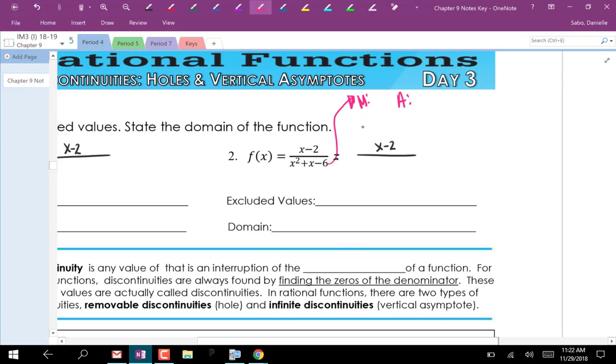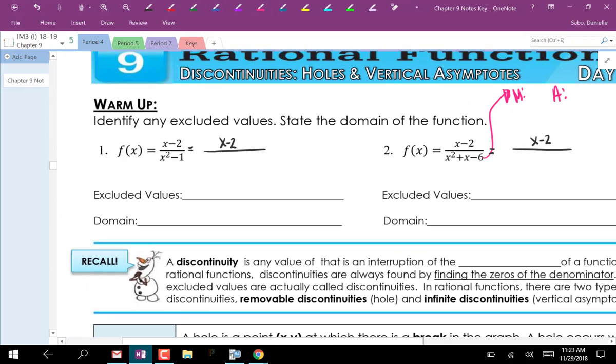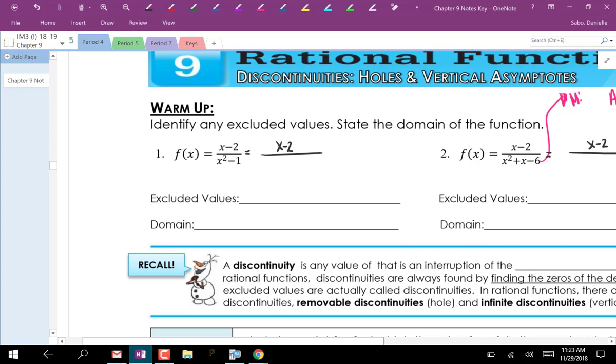Okay, kind of skimming around, it seems that you're either getting it or you're just stuck. And I want to make sure that everyone's getting it. So if you are getting it and you're almost at the end, just ignore me. But if you are stumped, then pay attention here.